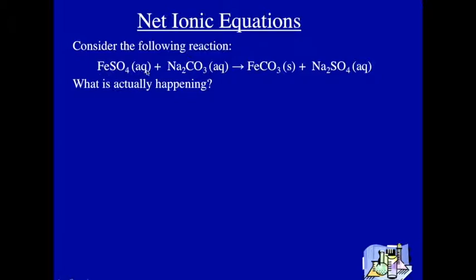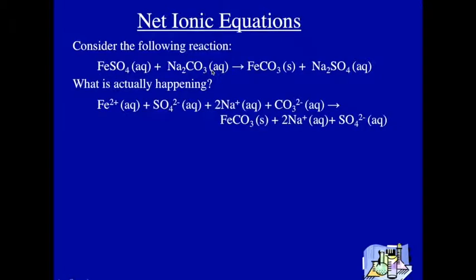So remember, these two are dissolved originally in water. So I have iron 2 ion dissolved in water. I have sulfate ion dissolved in water. I have 2 sodium ions dissolved in water. I have a carbonate ion dissolved in water because though most carbonates are insoluble in water, sodium carbonate, the group 1 carbonates, are soluble in water.